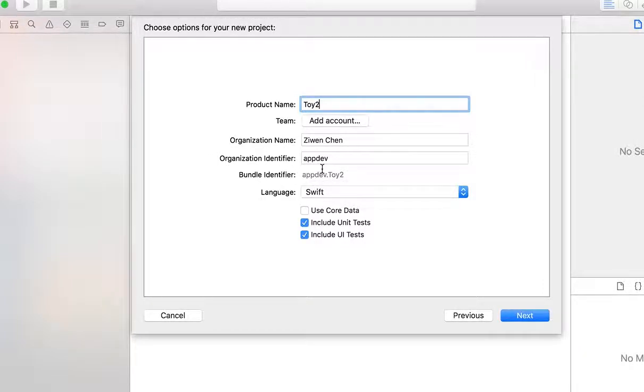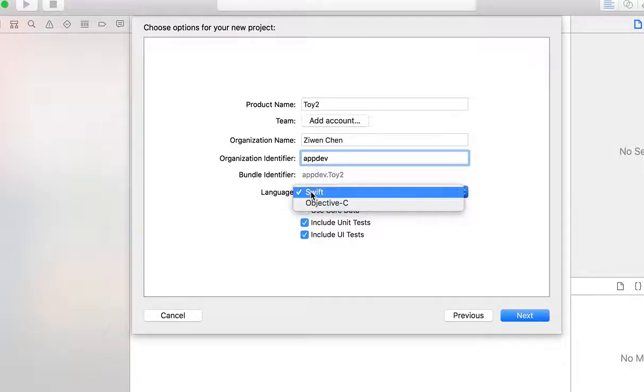If you are releasing your app into the App Store, you'll have to give your app a unique ID, which is basically this bundle identifier, and it just consists of your product name and your organization identifier, and usually you can add something like com.appdev.toy, which is not important now, so I just type in appdev.